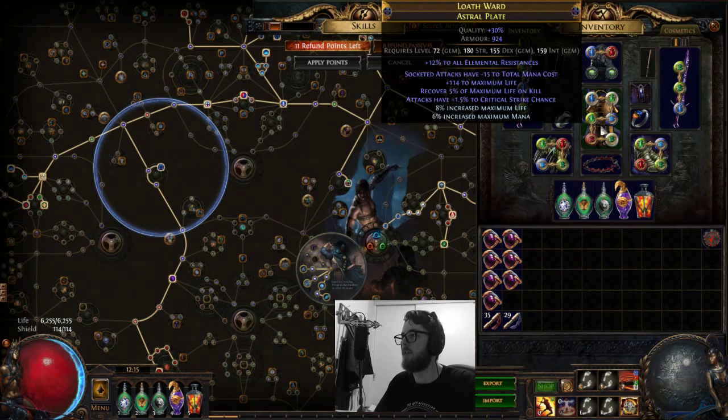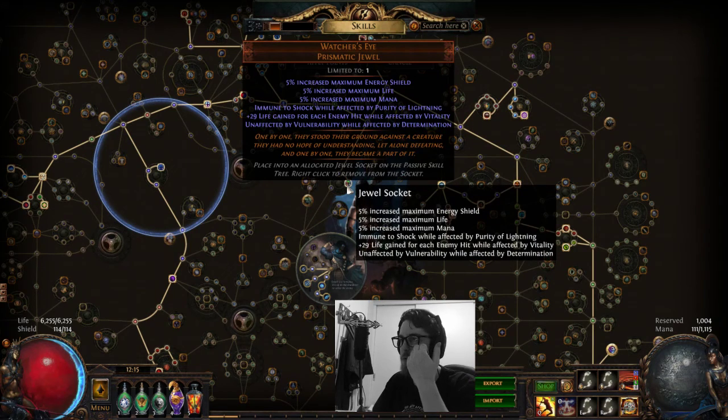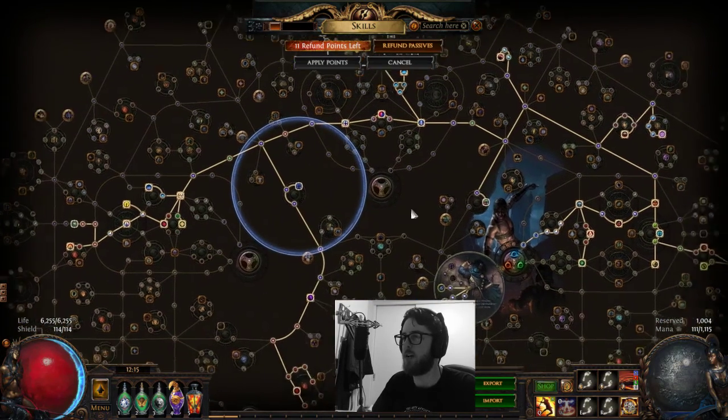But once again, if you don't get the attacks have increased critical strike chance on your chest piece, then you probably do want to swap this out for a Hatred Crit Watcher's Eye, which at the time that I bought them, was actually slightly less expensive than this one. I think the Hatred Crit was 2x and this one was 3. I don't know if that's changed yet for now.